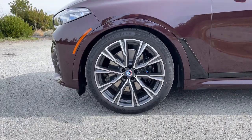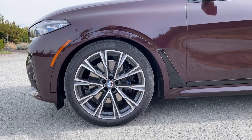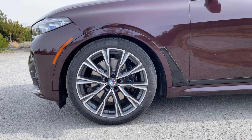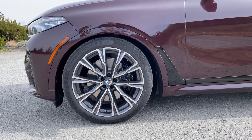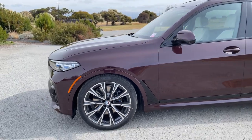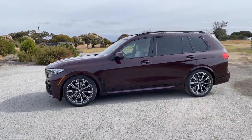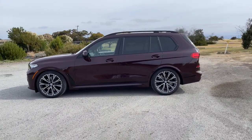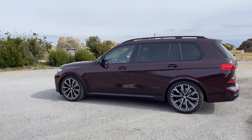Moving over to the side, we've got — I think the 758s, I'll double check that — 22-inch wheels with center caps featuring the 50th anniversary emblem, and black calipers. I do have the air suspension set so it's sitting really low, which gives it a fast-wagon type of vibe.